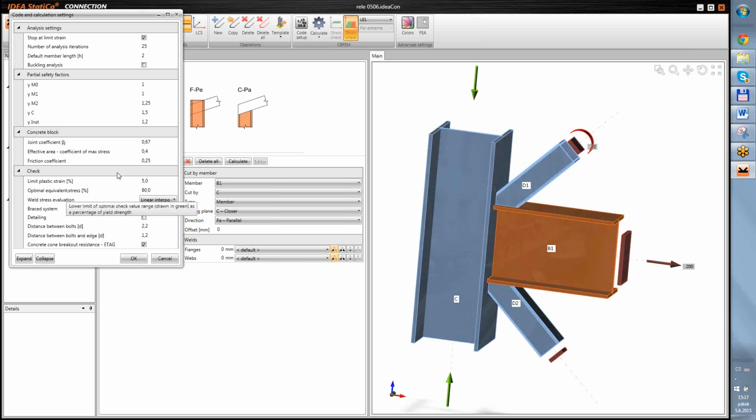Yeah, it's already in version 5. So already in version 5 you can switch it, at the bottom, I know. The cone, you can switch it on or off. If there is reinforcement in this foundation block, in fact it's better not to make this check and do it differently. But we try to find some better solution with Yarda and the concrete guys, but it is not yet invented.